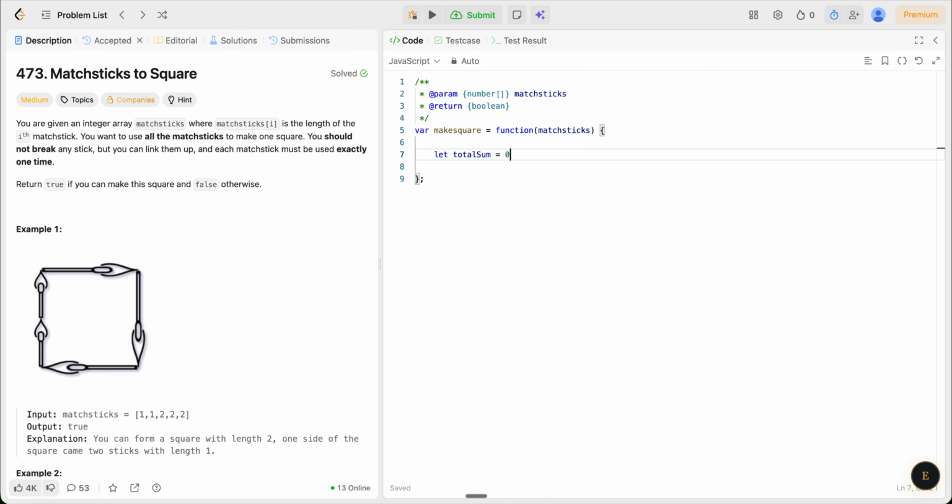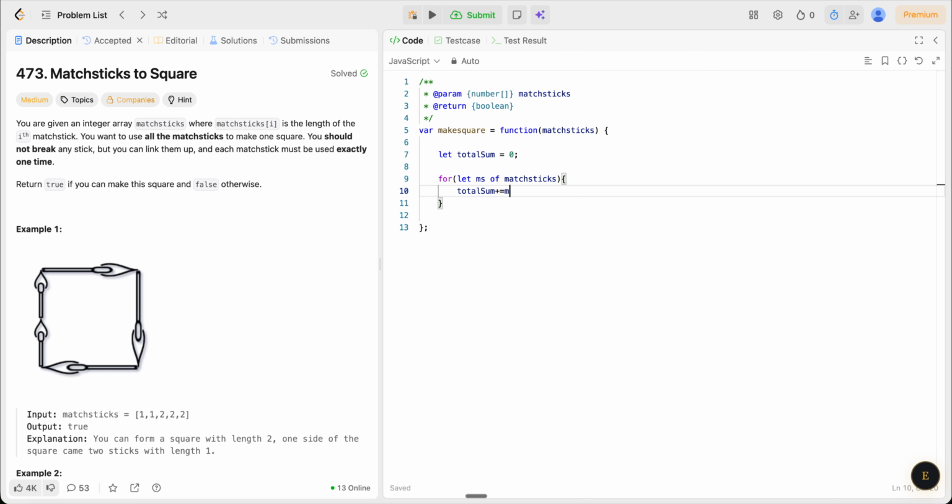Initially we'll calculate the total sum. Okay, total sum plus equal to the matchstick. If total sum divided by 4 is not equal to 0, then we'll return false from here itself, and then we'll get the length of the side, which is total sum divided by 4.